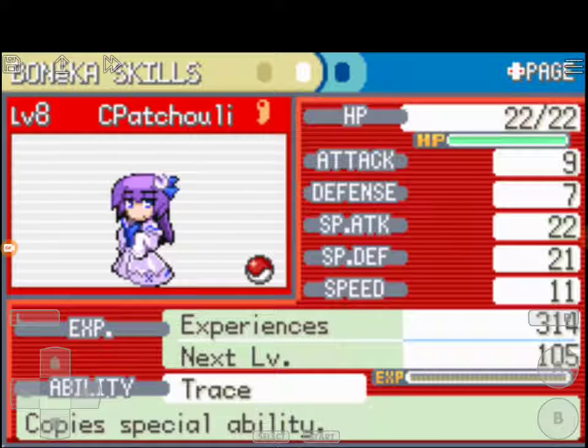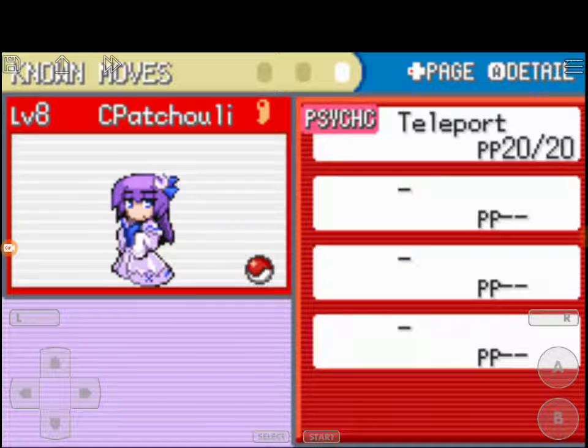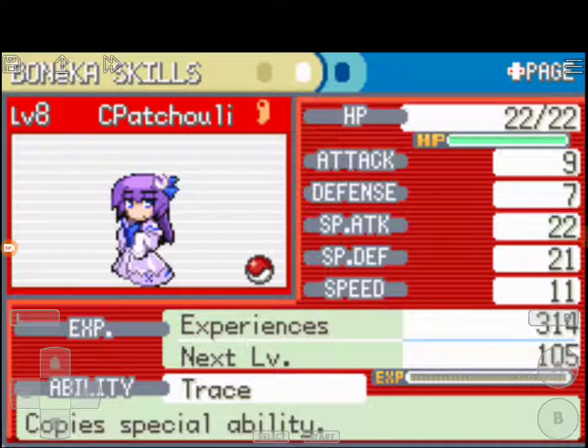First off, it has the teleport ability, which is decent. It's sort of the same thing as Dig. Dig is a free escape rope, whereas Teleport takes you right back to the Pokemon Center you last used, meaning you don't have to walk all the way back if it's a long ways.